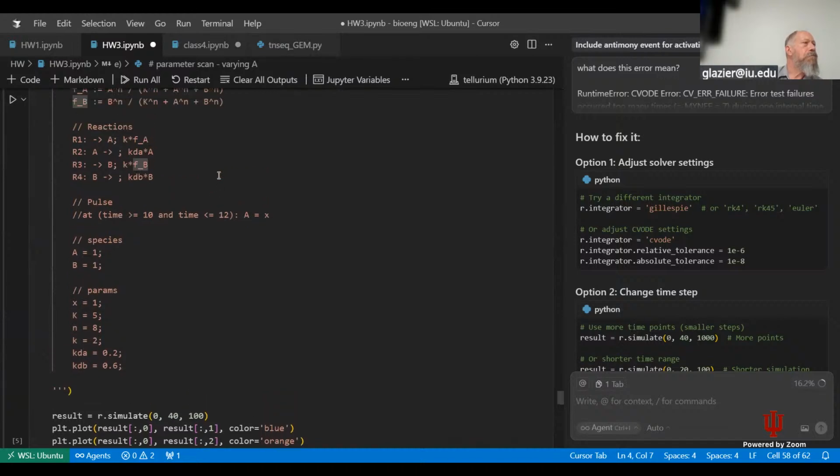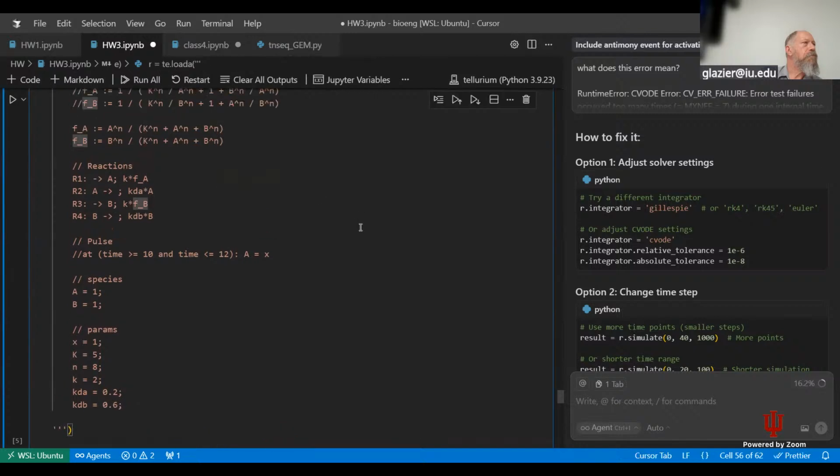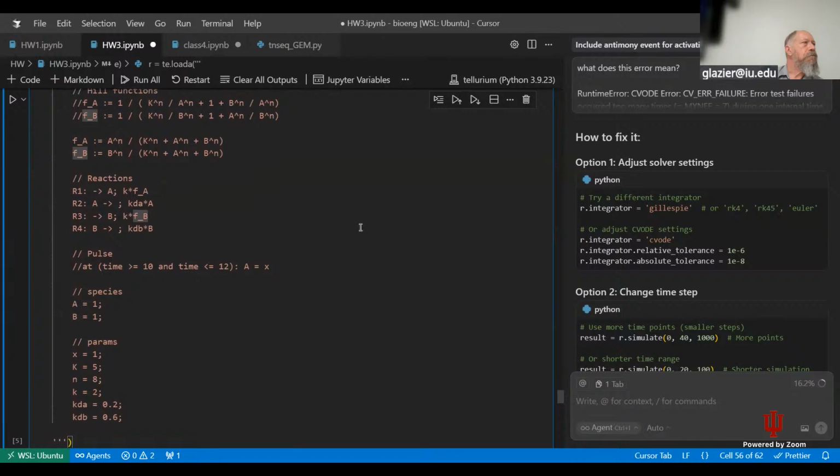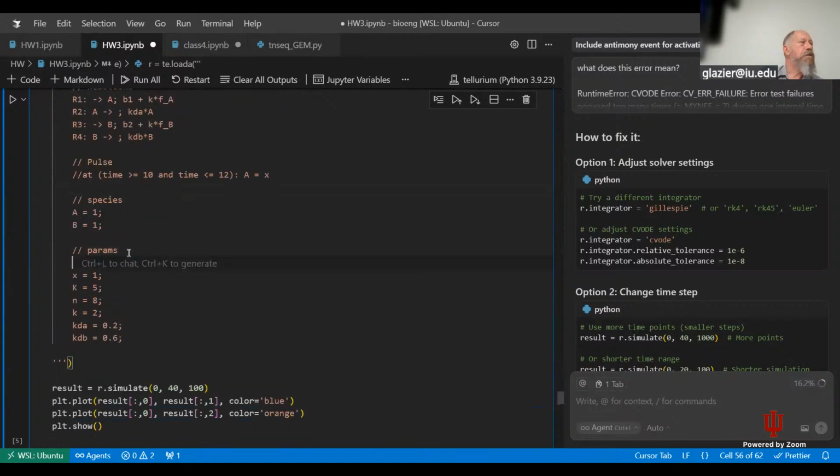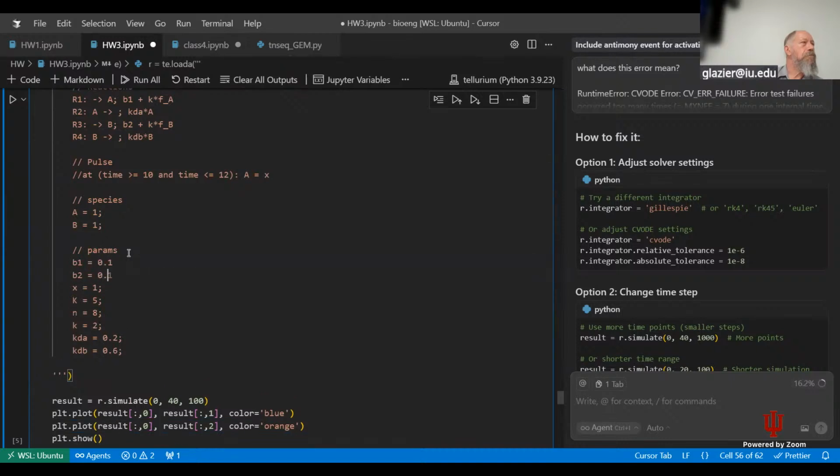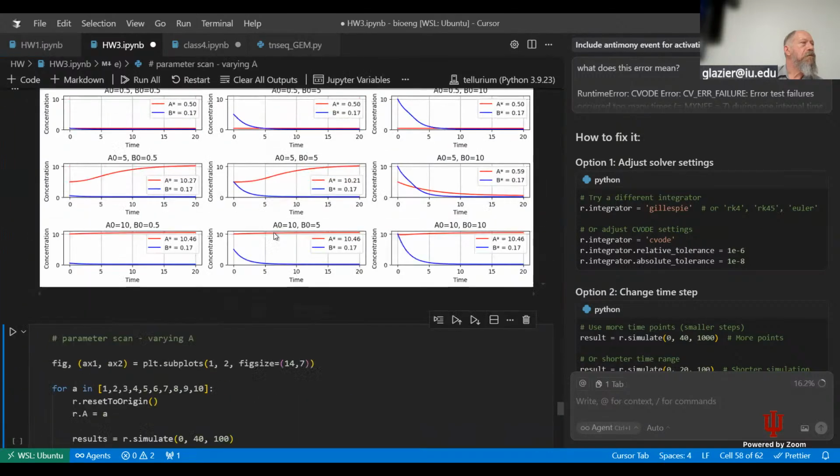Where? Why don't we add a basal metabolism? So for R1 and R3, add a small value, B1, and make those non-zero. See if that helps.